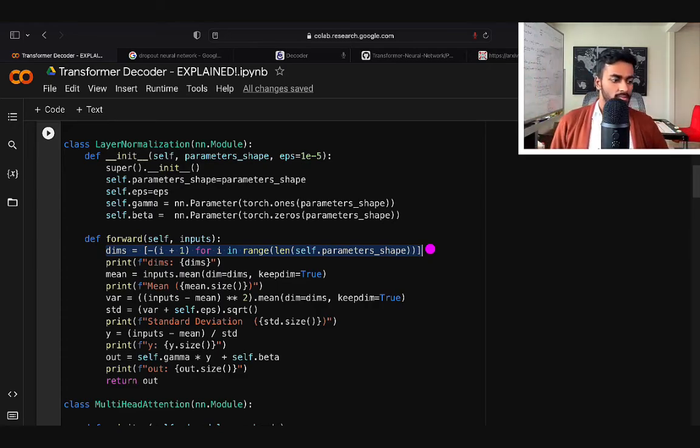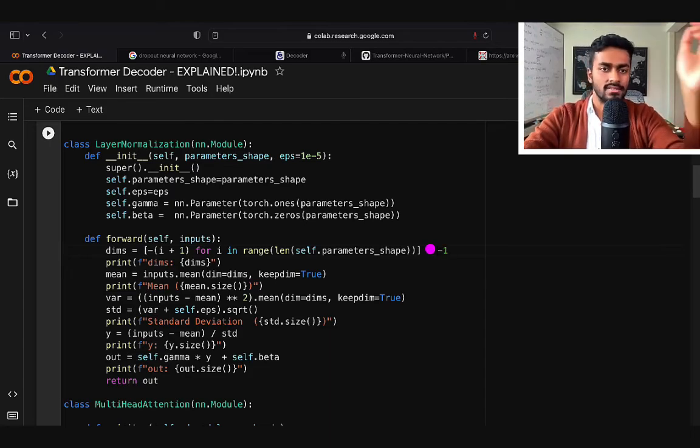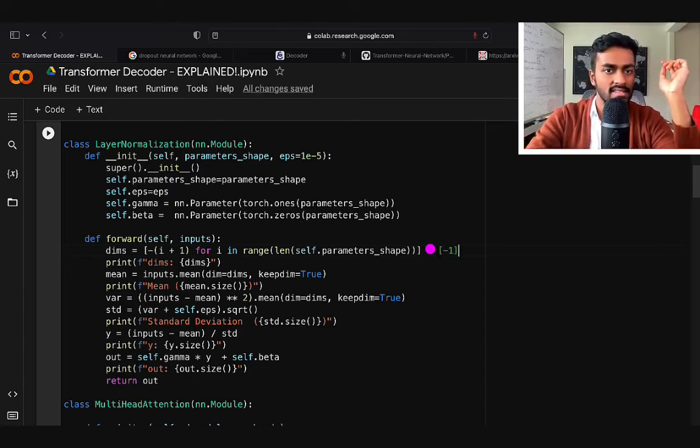The entire goal of layer normalization here is to constrain the values of every single layer to have a mean of 0 and standard deviation of 1, and this helps stabilize training so that the jumps that happen during every single training phase and gradient update phase are pretty stable. They're not too erratic. And so DIMS is going to take on the value of just the last layer.